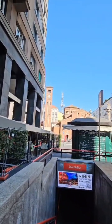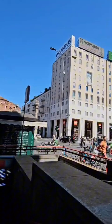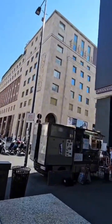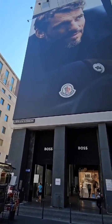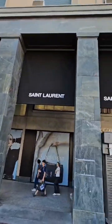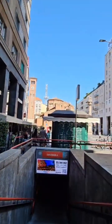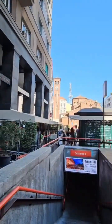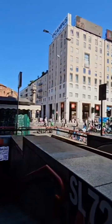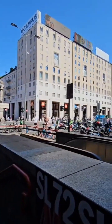Usually I show you Duomo or Central Station, last time, but this time it's just the center of Milano. And all my showrooms, all of them are in the center. Today I'm using a lot of subway because it's impossible to drive in Milano. There's no parking. So we're complaining about Toronto, but it's nothing to compare.